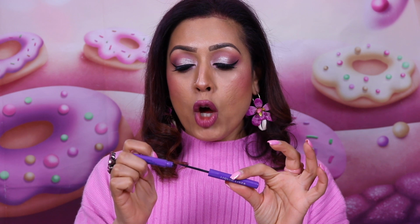My Anastasia Beverly Hills liquid liner, again what I'm wearing right now. It should be no surprise, this is my ride or die holy grail liquid eyeliner. It's got a felt tip nib and it is completely black, opaque, and doesn't crack, fade, bleed or come off throughout the day, and I absolutely love it.